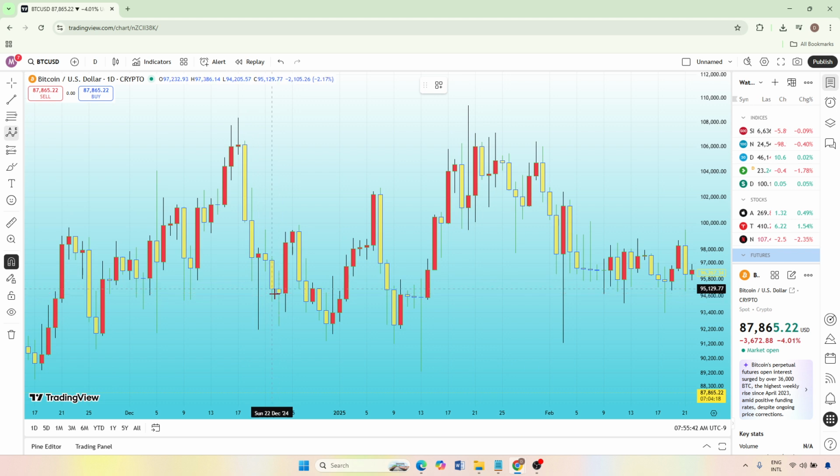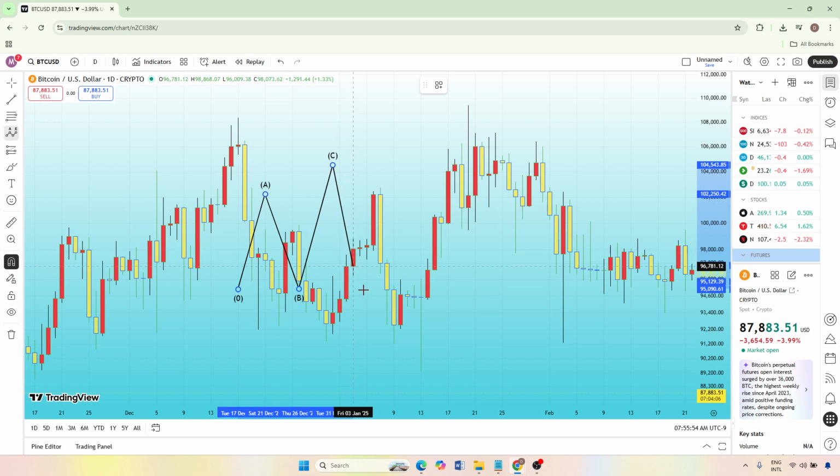We're going to create 5 points on the chart, which correspond to the A, B, C, D, and E legs of the Elliott triangle. Start by clicking on the chart where you want your first point to be. This will be your A point. Then move to where you want the second swing to end and click again to create the B point. Continue this process for the third point, which is C, then the fourth point, D, and finally the fifth point, E. Take your time with this. You can always adjust these later if the placement isn't perfect.